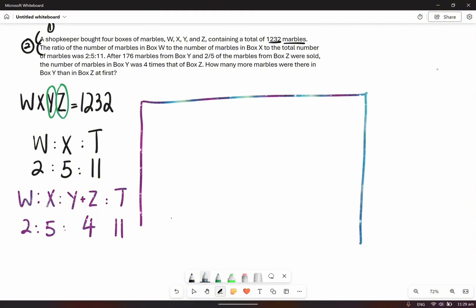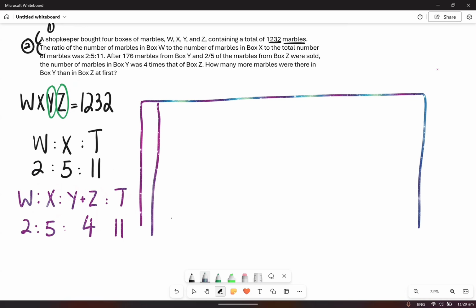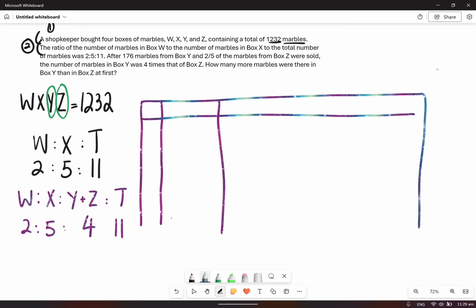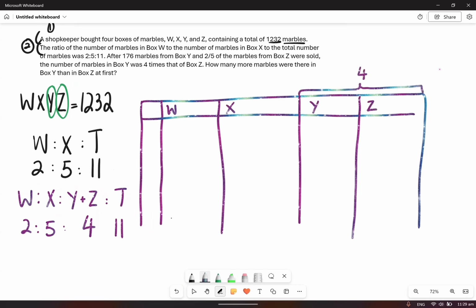Now Y and Z feel like, hey, you're including me. So again, like I said, I always use a B&E table. I am never afraid to make it big. I want to make sure that I have enough space. I don't have to squeeze my answers. Okay, so W, X, Y, Z. Now, you don't know the individual for Y and Z, but you know that the total is 4.